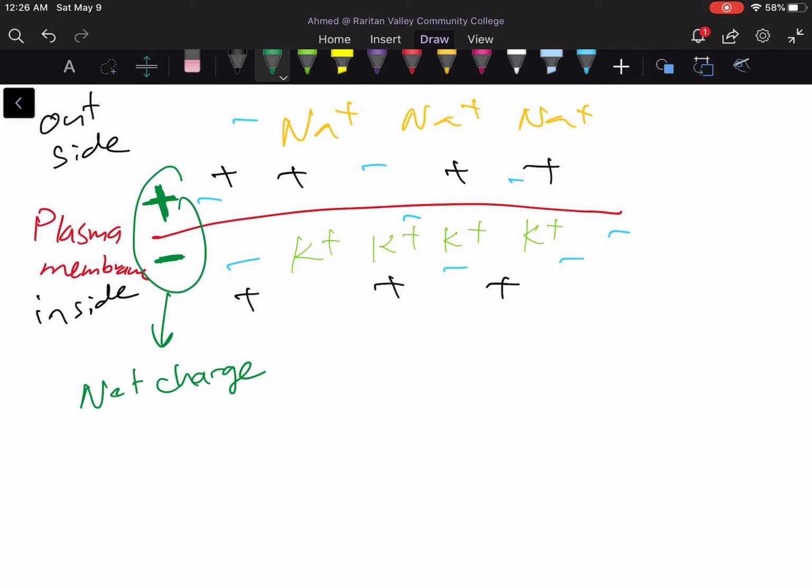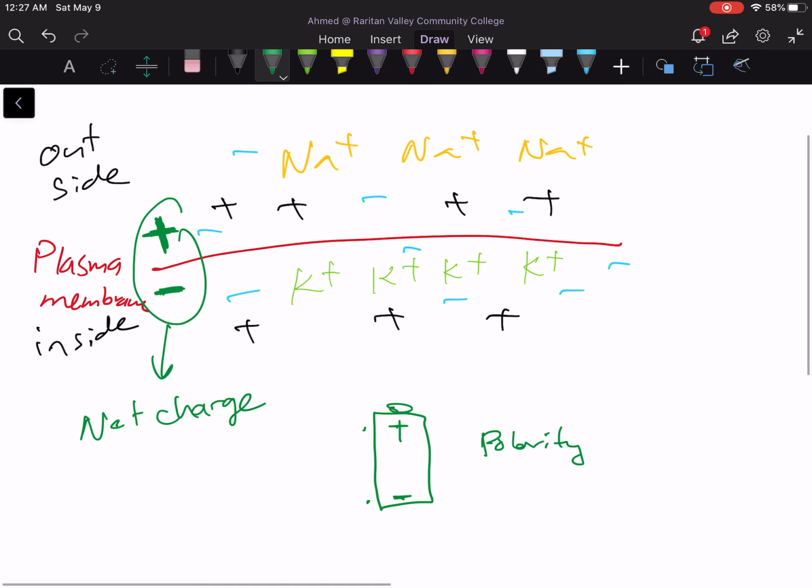You can think of this one end that is positive and the other end that is negative as a battery, right? The battery has two poles, one positive and one negative. This would lead to polarity, as we saw in chapter 2, right? So here we have a polarity in the plasma membrane. One is positive and the other is negative.